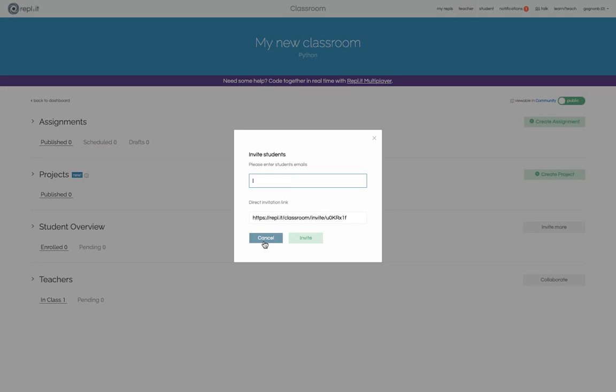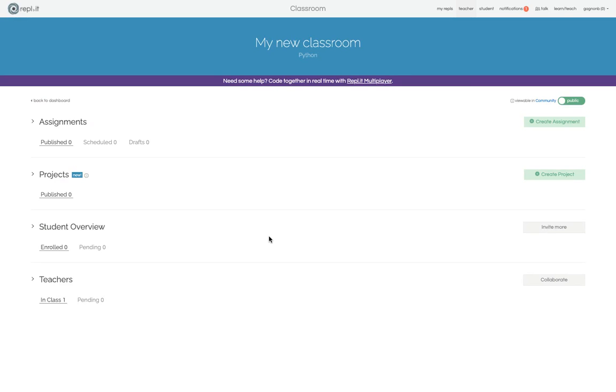After a student uses your link from their email or the one you provided, the course will show up in their student dashboard, or they will be prompted to create an account if they have not done so yet.